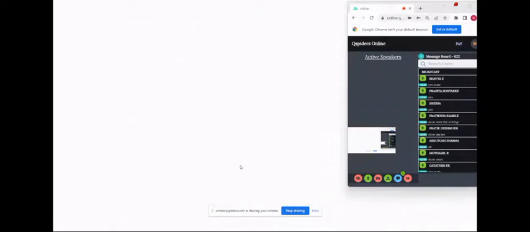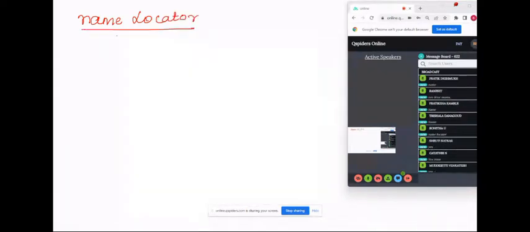Now, let's go with the next locator. Okay, what is the next locator? Name locator. Guys, I'll tell you one note. Next locator is what? Name locator. So we are going to identify the element by using the name locator. Okay. So guys, now look at my screen, everyone.